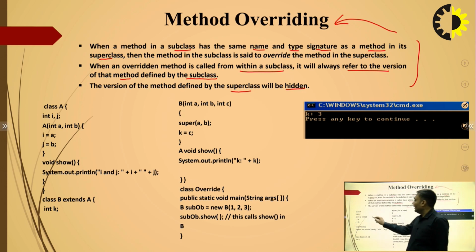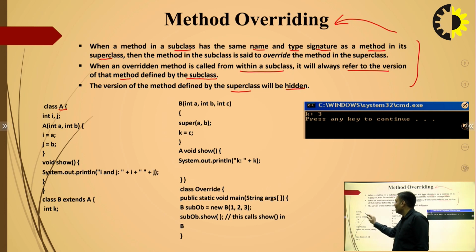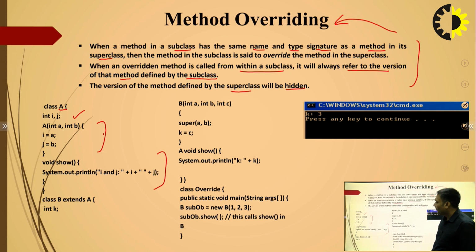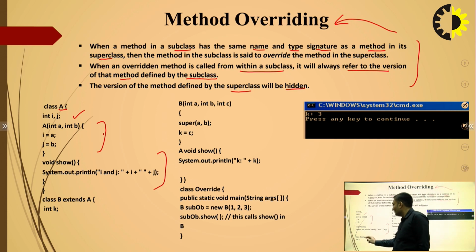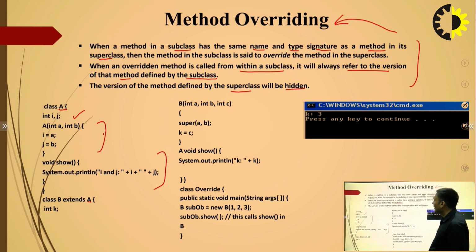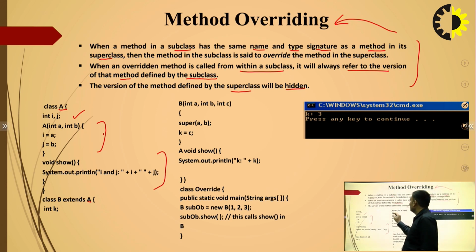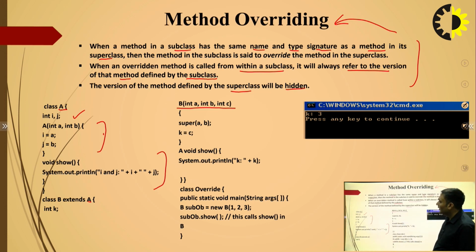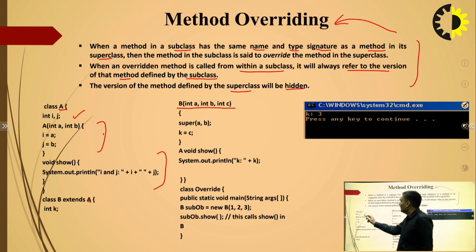There is a class A, and this one is the attribute of the class, and this one is a method of the class, and this one is also a method of this class. And there is a class B that extends A. Inside the B class, this one is the constructor of B, and I am accessing the superclass constructor using the super keyword.